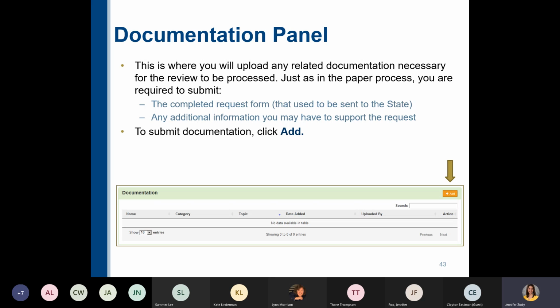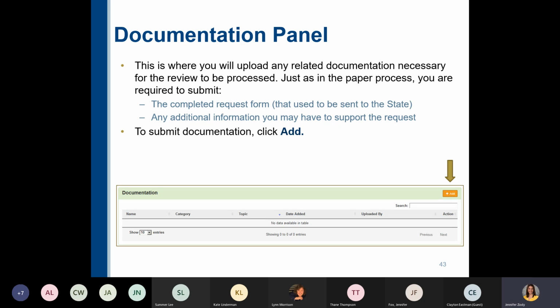The documentation panel. This is where you will upload any of the related documentation necessary for the review to be processed. You will not be able to submit the request to us if you do not attach documentation. There has to be something attached.